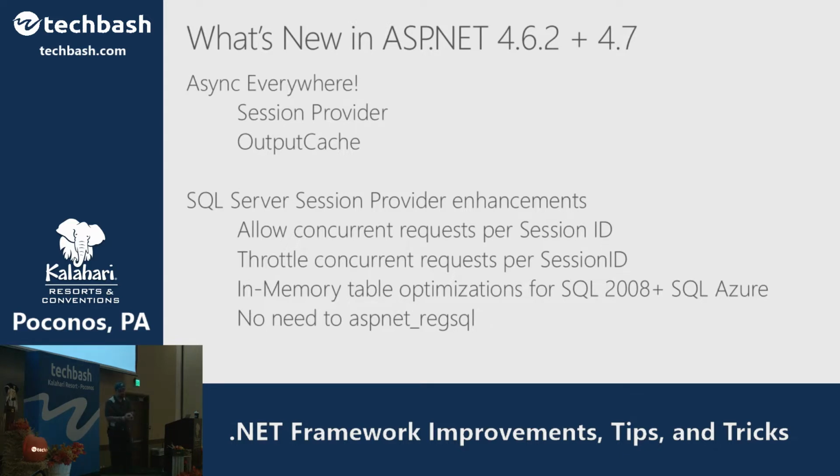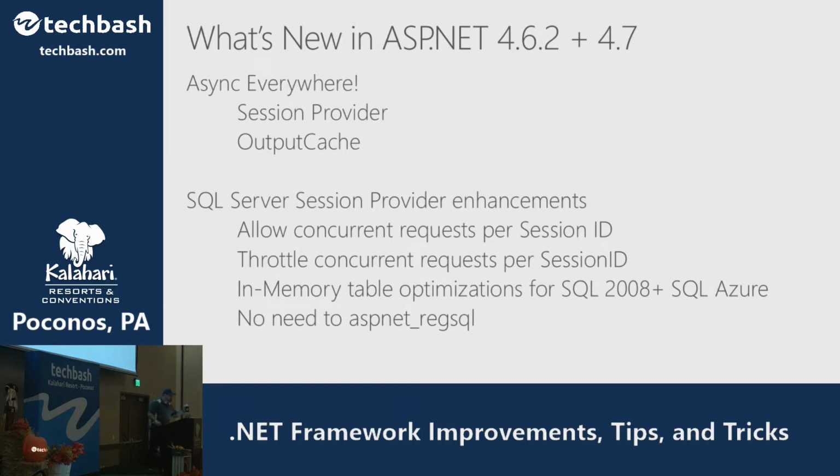You can also throttle your concurrent requests per session ID. So there's documentation out there for those things. It's just a session provider that you have to set up with a little bit of configuration, and it'll work for you and make your application easier to use. So that's available, and you can add on to .NET Framework starting in 4.6.2 that those providers are available.